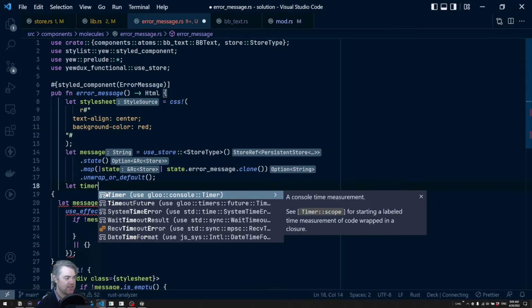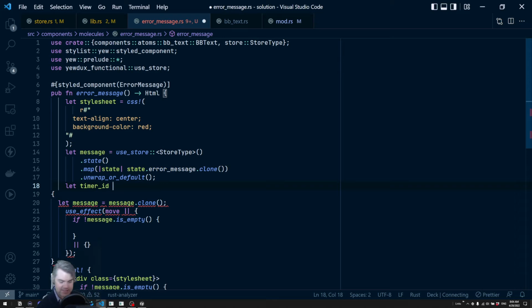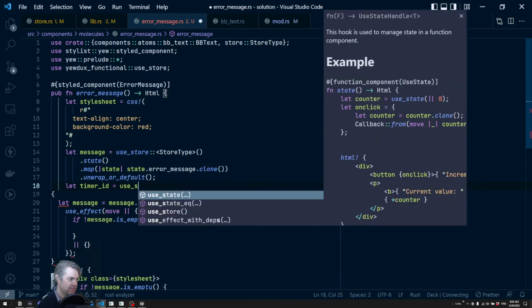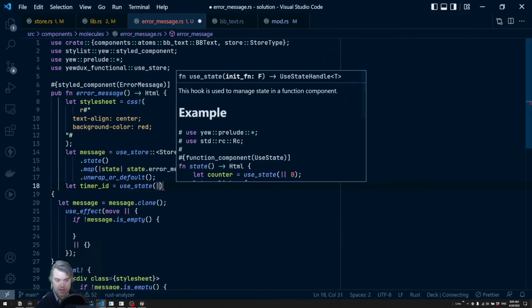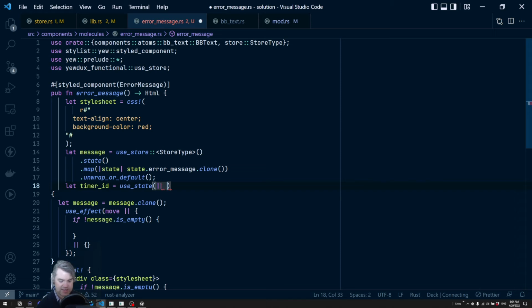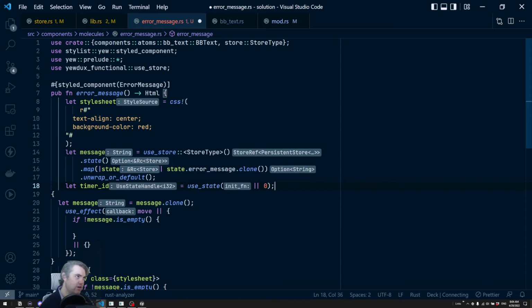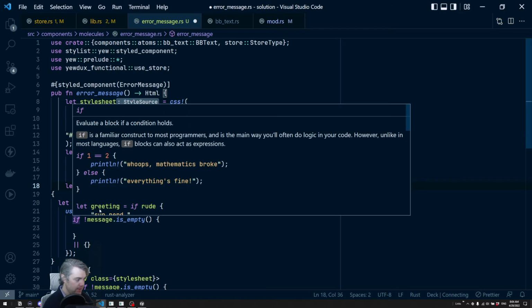Let timer_id be a use_state. Our initial value, we'll just set this to 0. I believe the timer ID can't actually be 0, so that should be fine. And I can't remember exactly what it is. We may have to tell it exactly what type of number it's going to be too.